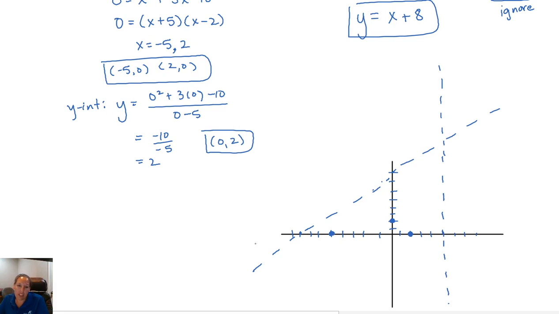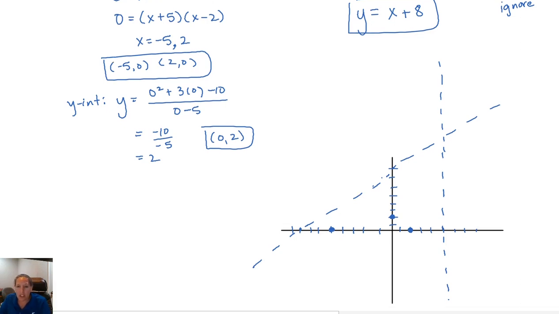All right, we don't have any x-intercepts to the left of that oblique asymptote. So that means that our graph has to be below the x-axis at that point. And we do see to the left of our vertical asymptote, we have 3 points. We have our 2 x-intercepts and our y-intercept. And really the only way those can happen is if our graph just arches through those. We did say we were going to cross at both of those intercepts, and then going off to the left, we're going to approach that oblique asymptote, and then going off on the right, it's going to go down and approach that vertical asymptote.